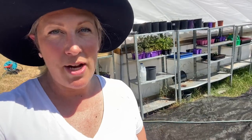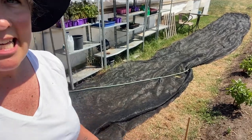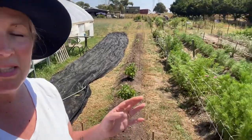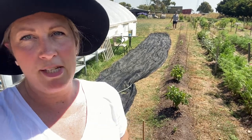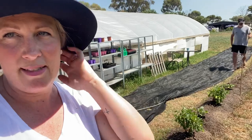So in comes my neighbour to the rescue. He actually had some of this shade cloth and just threw it over the fence for me and said, "Do you want this?" And I said, "Yes, please." It is the perfect length. I couldn't have even measured this better myself to go over all these new dahlias. Now, I'm just really doing this because it has been really hot very suddenly, and we have had no opportunity for these plants to really harden off and get used to the weather. They're just thrown into the deep end, literally. So we're going to cover them today, and they've been watered, so we'll try and protect them a little bit and see how they go.